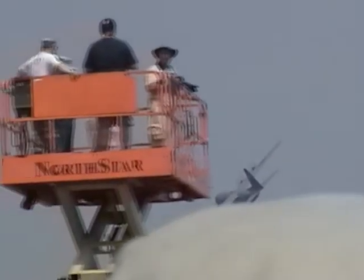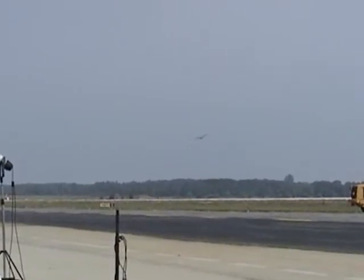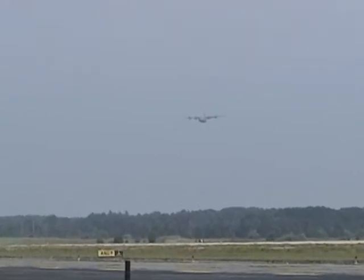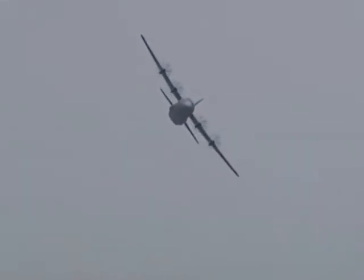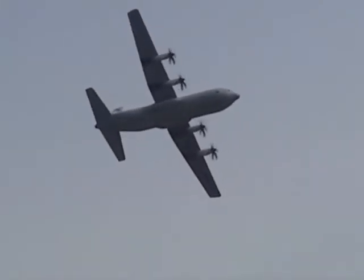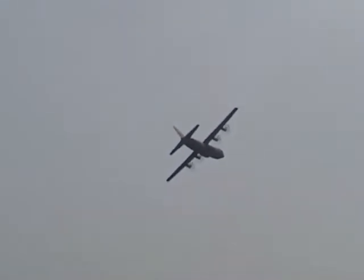And as it went by, you might have noticed just a little bit of what looked like clouds forming on the tops of the wings. Troops to air, land, and airdrop operations. And in a moment, you're going to see the C-130J Super Hercules make a short field landing using less than 1,500 feet of runway. Look at the size of this airplane. It weighs 40,000 pounds empty and can weigh up to 174,000 pounds. Look how maneuverable it is.